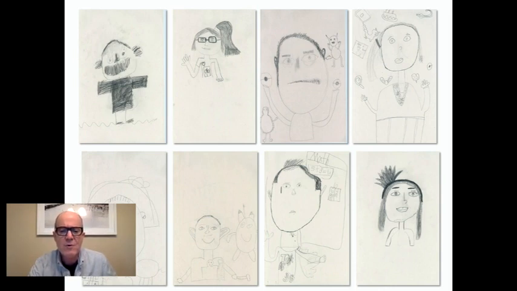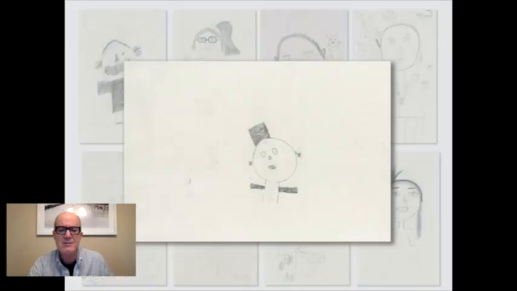But even more interesting is this last drawing and the characteristics here. How would you describe what you're seeing in terms of the pencil? Look at the vast difference in what the child has drawn. Remember, the prompt is there's a mirror in front of you, here's a piece of newsprint and a pencil, look very closely at the mirror and draw what you see. Think about what you see. And this is what the child has drawn. How does this fit? What is going on with this child?